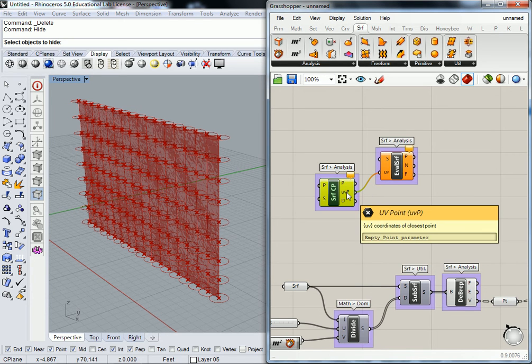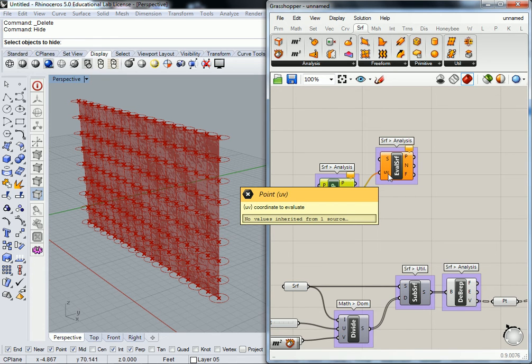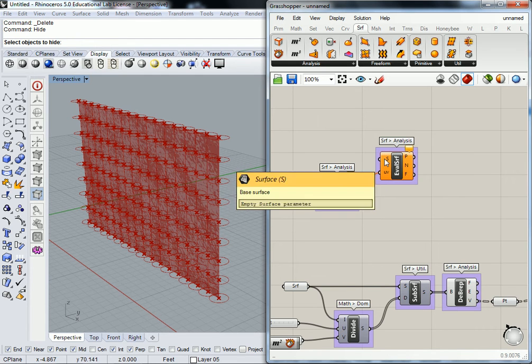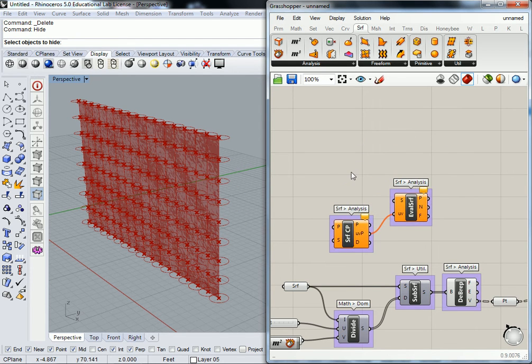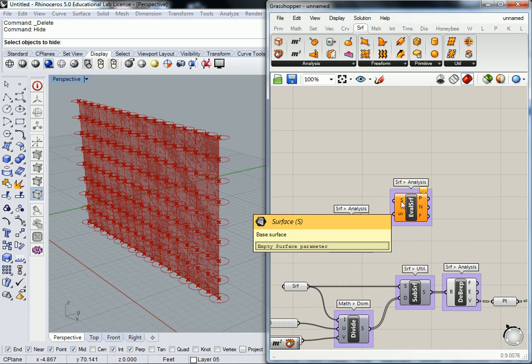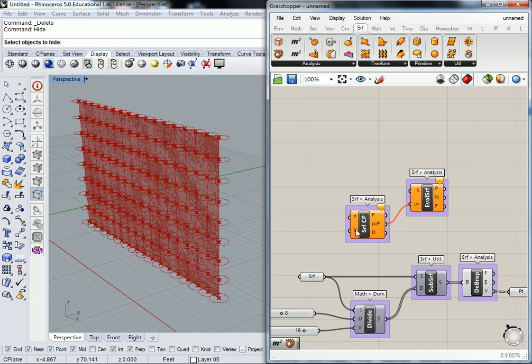And that's because you're going to evaluate that point on the surface. You're going to evaluate its UV properties. So our connection pieces are the surface gets plugged obviously into evaluate surface, but it also gets plugged into the surface of surface closest point.